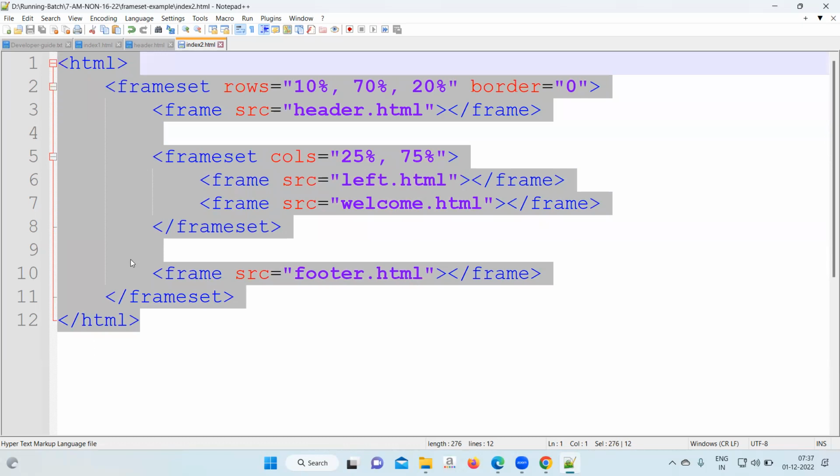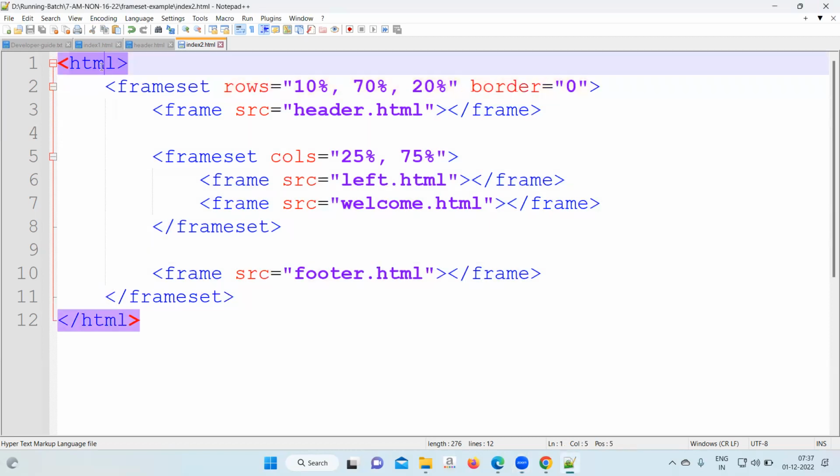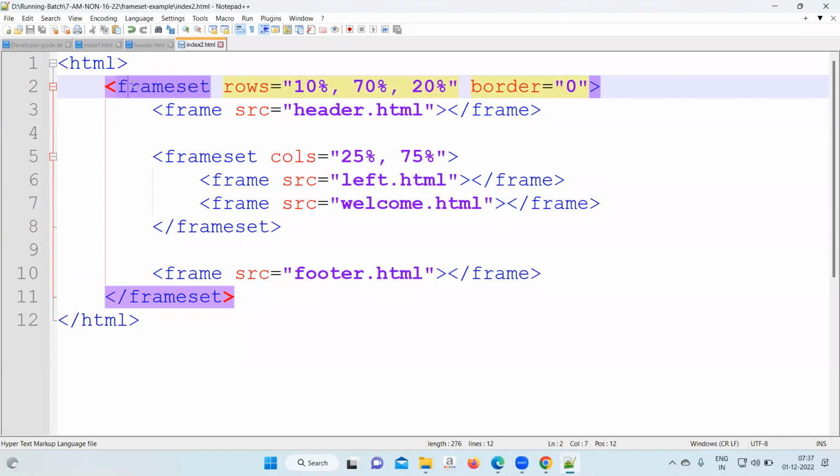You will find the left side will say page not found because left.html does not exist.